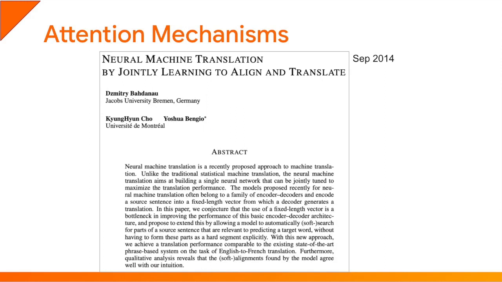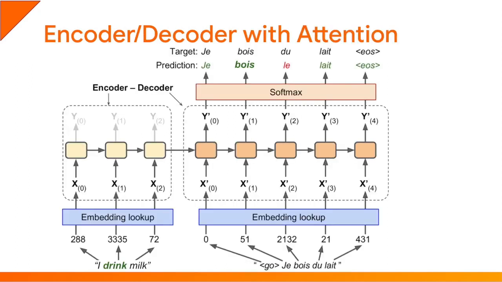Attention mechanisms were introduced in a 2014 paper called 'Neural Machine Translation by Jointly Learning to Align and Translate' by Bahdanau, Cho, and Bengio. The basic idea is to let the decoder look directly at the outputs of the encoder, focusing its attention on the right word or group of words at each timestep. For example, when the decoder must output the second word, since it just translated the subject 'I,' it can guess it must now output a verb. So it searches the encoder's outputs to find the output corresponding to a verb — in this case, 'drink.' This output gets fed as an extra input to the decoder, which dramatically helps it choose the right word.